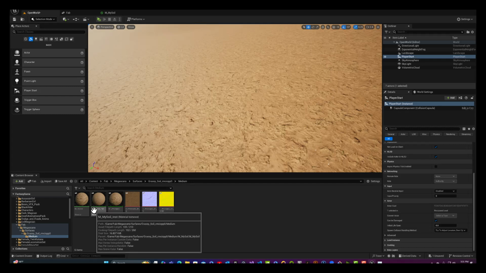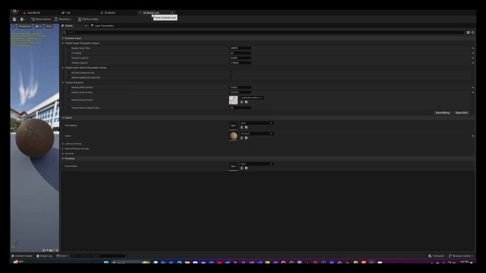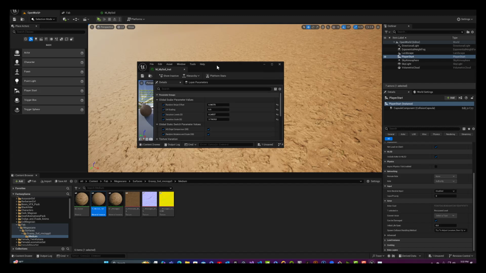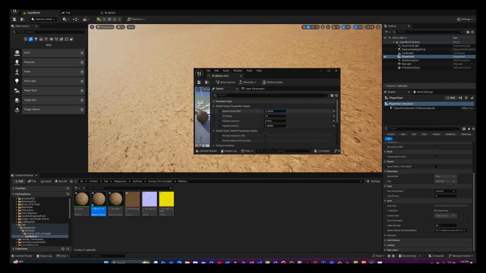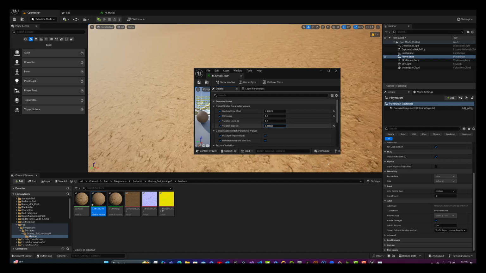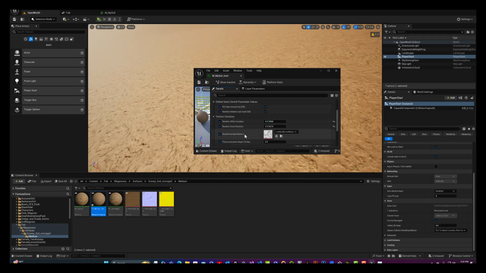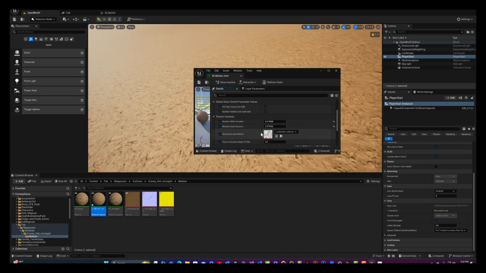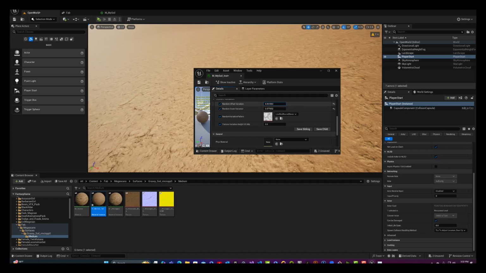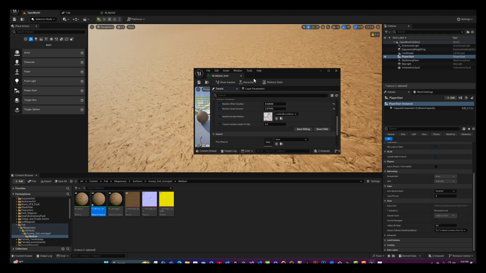So we're going to go into the instance one more time. Open that up. Pull it off. And I'll just scramble this a little bit more. Yeah, it was that parameter, I think. Let's set that back to 6, which was its default. The variation scale, once again, can be your choice, until you see a look that you like.